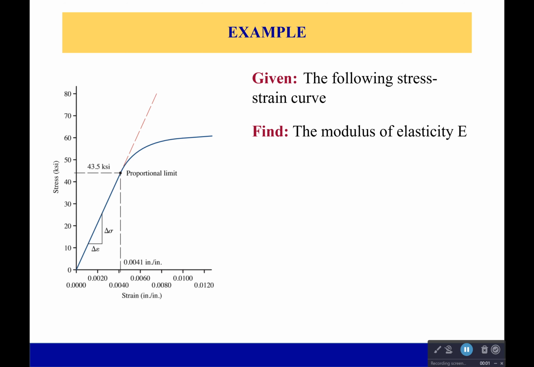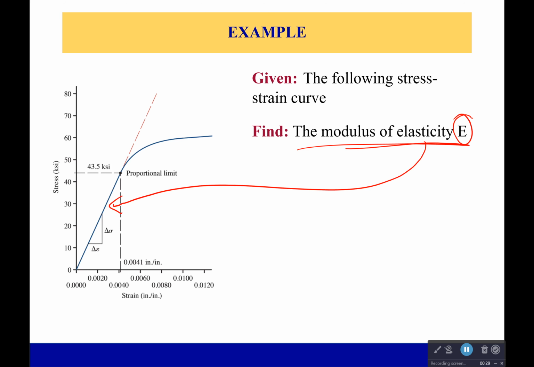Okay everyone, here's an example, and it's really one of the few that I can do from the earlier sections where we're just looking at our stress-strain diagram. So you're given a stress-strain curve right here, and it says find the modulus of elasticity E. Now, I would say take a few minutes to do this, but it's actually a fairly simple problem, because our modulus of elasticity E is just the slope. It's the slope of the linear section of the line.